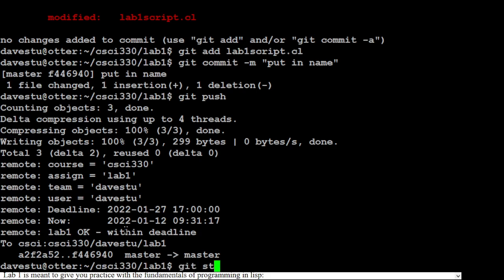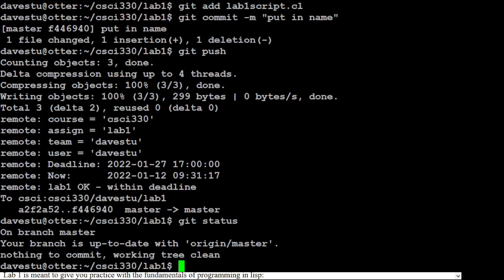Alrighty, and again, you can do the git status, and hopefully if everything's up to date, then it tells me, yeah, you're up to date with origin master, working tree is clean, you've got nothing left to add or commit, you've pushed. So as far as the mechanics go, that's pretty much the idea. So I will mostly leave things there.